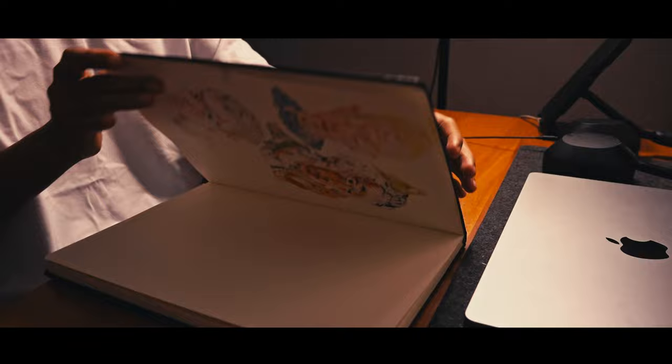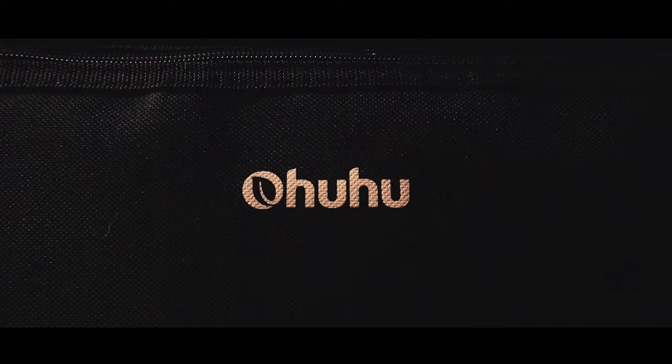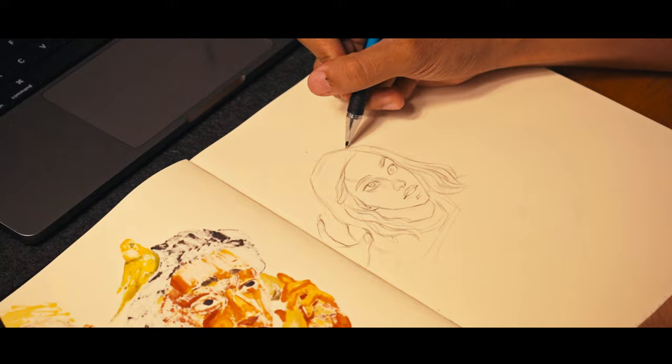So it's day two and I'm going to try it again, but on the second one I'll be more careful this time, and of course I will be using the markers again. The second subject I'm going to draw is one of your favorite crushes — guess who it is! So now let's do the sketching.